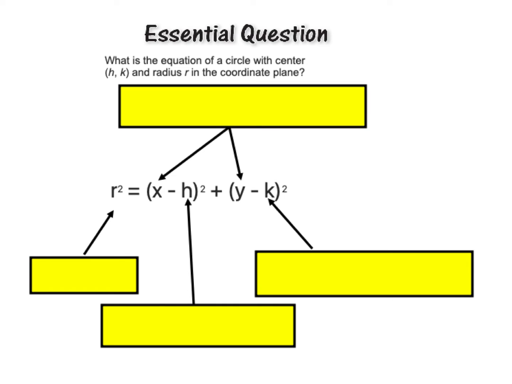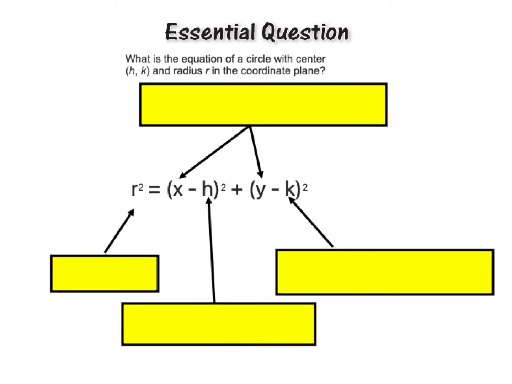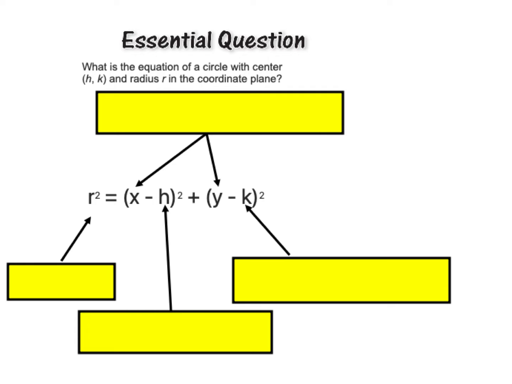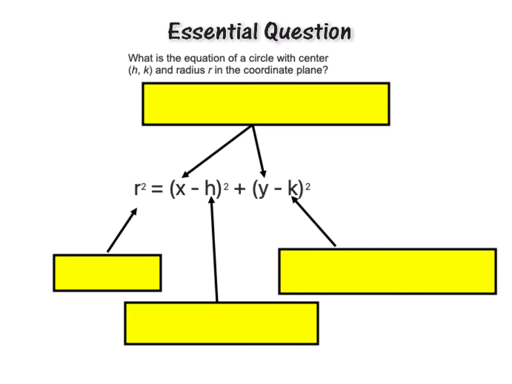Okay, finally time for our last section of chapter 10, and that section is called the equation of a circle. And just like certain things in math, there are formulas that you can use. The equation of a circle is a formula that you can write so that you know where a circle is in a coordinate plane, how big it is based on its radius, things like that, and an ordered pair that you can find on that circle.